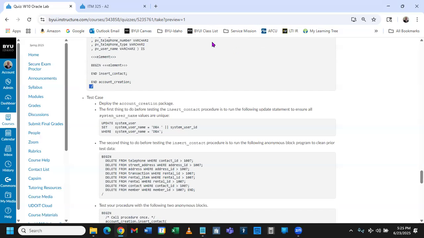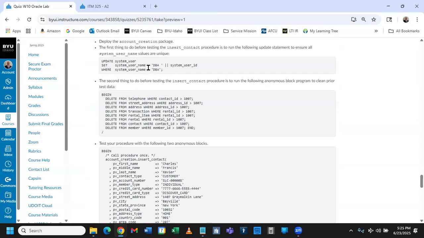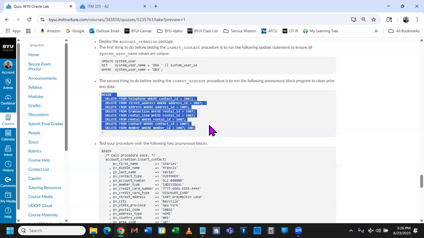Then we'll drop into the test case, and all of the code is given you for the test case. There's nothing here that you have to develop on your own. So like we did in week 8, we need to update and set DBA to DBA 1, 2, 3, and 4. Remember, these are brand new tables, so you need to redo that. Then to make the code rerunnable, we're going to get rid of everything that we create as part of the procedure. Now, the first time you run it, you haven't got anything out there to delete. So the deletes will throw errors. That's okay. Don't worry about that. It just says you haven't got anything there to delete.